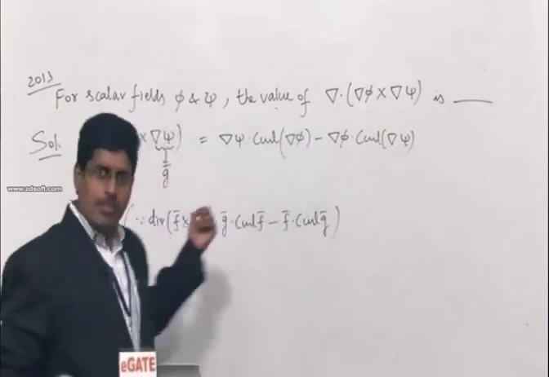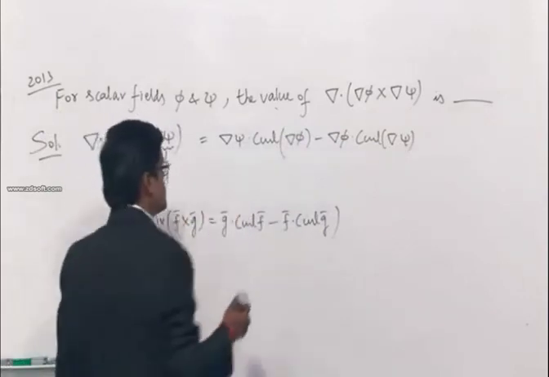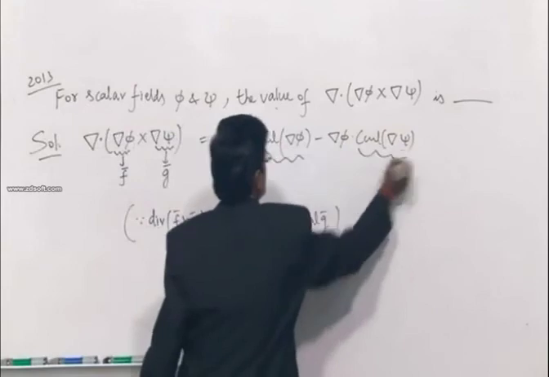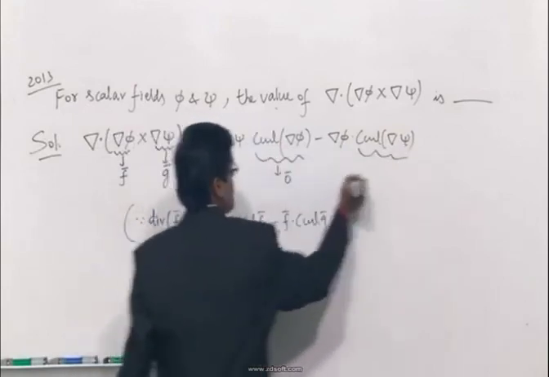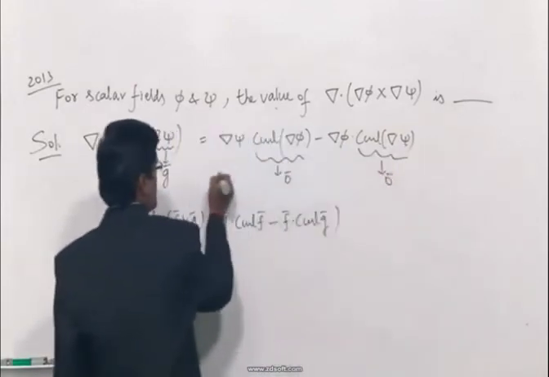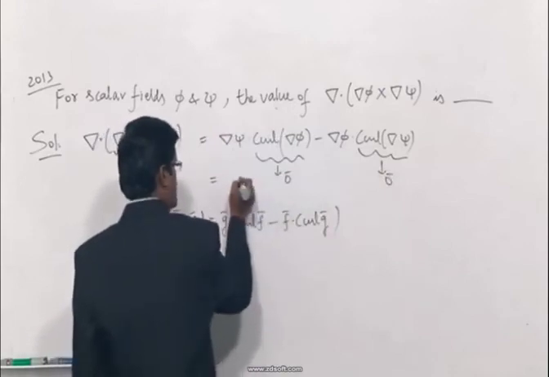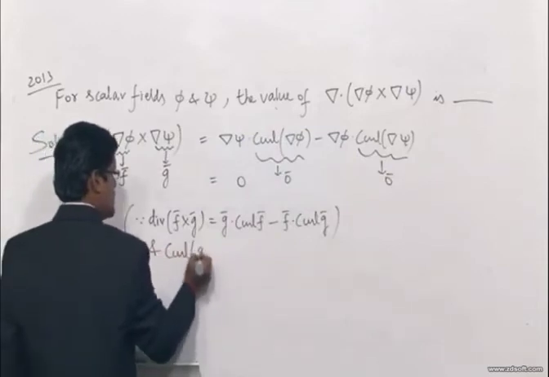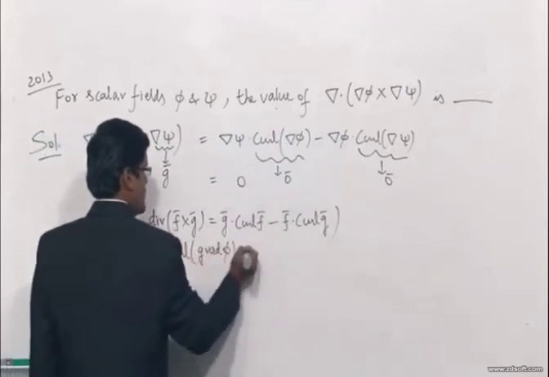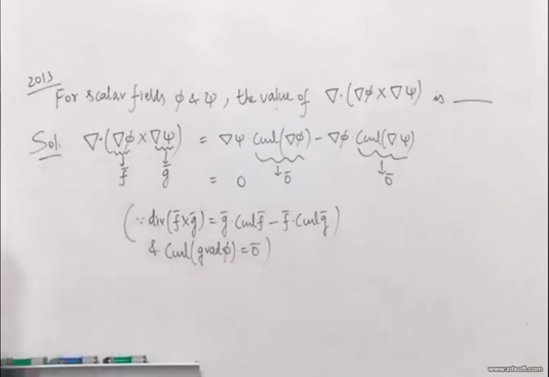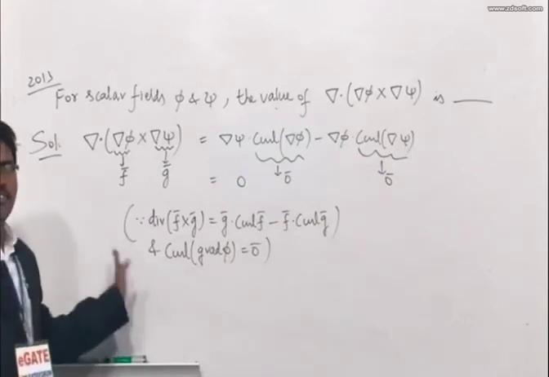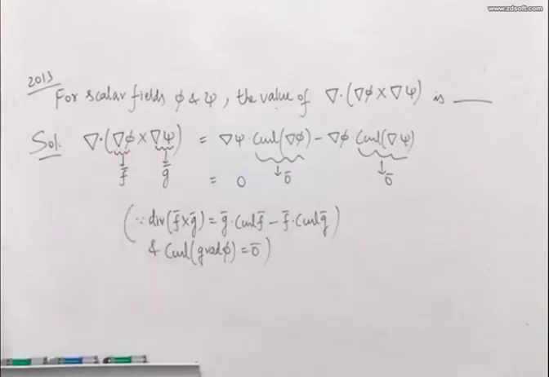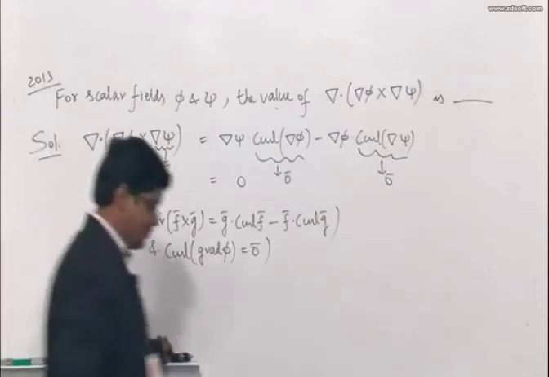Now both are curl of a gradient quantity, which is in the form of one more identity I gave in the notes. So curl grad phi is 0 bar, and this is 0 bar. The dot product between two vectors where one vector is 0 bar simplifies to 0. The identity I have used is curl grad phi equals 0 bar. This is the second identity. Third identity, div curl f bar; fourth identity, div f bar cross g bar; fifth identity. Just remember that pattern.